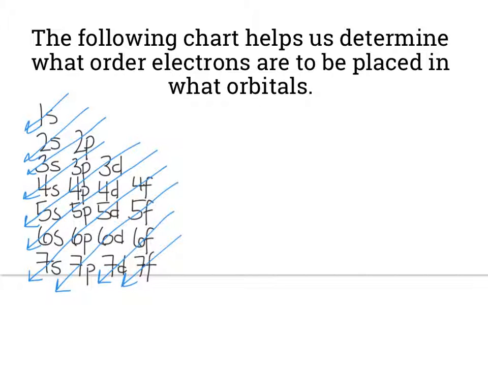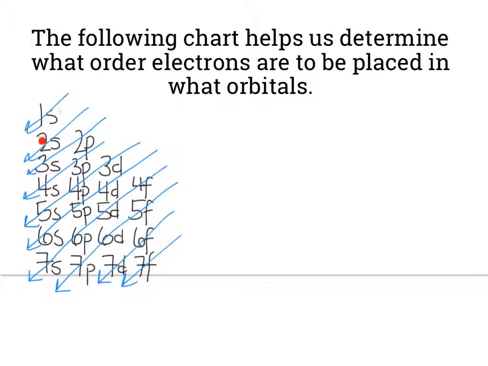Now, this chart's really easy to make, but it looks a little confusing at first. How you read it, though, is by following these arrows. So the very first arrow goes through the 1s orbital. Second one goes through the 2s. Again, if you're writing, don't worry about writing this down now. I'm going to walk you through how to write it. You just got to make sure you know what to do with it now. But first, then we go through 2p and then 3s, 3p and then 4s, and then 3d.